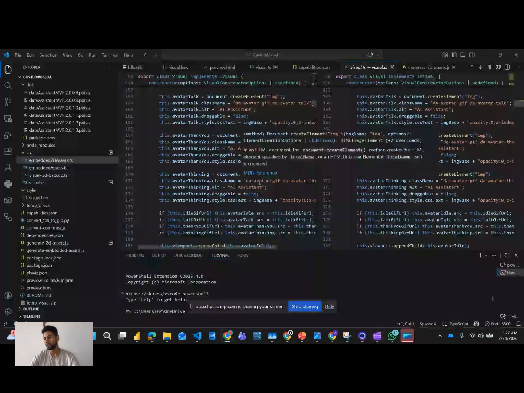So by now, you're probably wondering how to build this entire thing, how to build this visual, how to create something like this for yourself. You can basically use VS Code to do this, and you don't really have to understand the entire code. If you have Copilot plugged to your VS Code, you can write prompts and basically have the AI write the code for you. But you have to have some basic understanding because you are going to have some syntax errors, you're going to have some issues that you're going to have to fix.